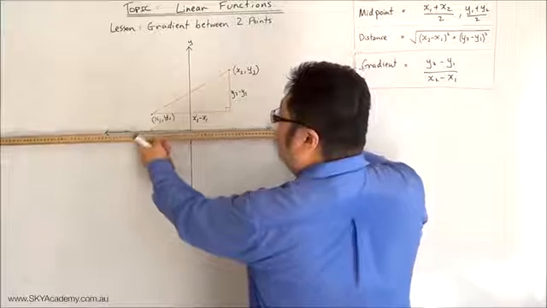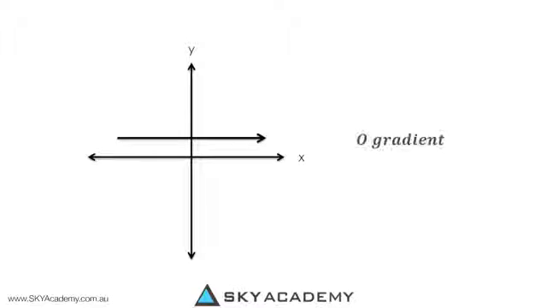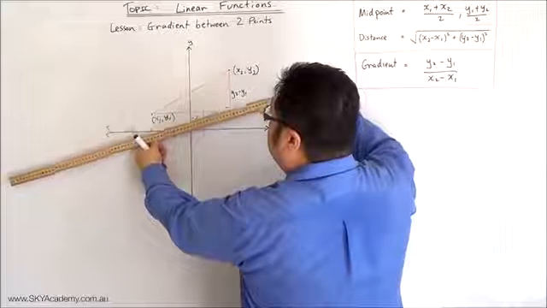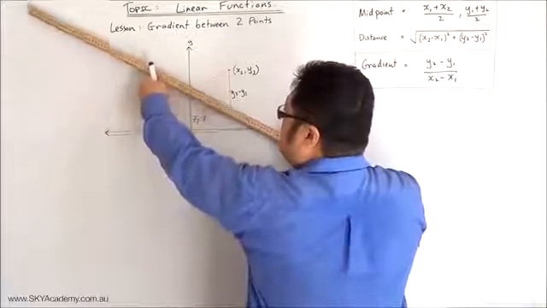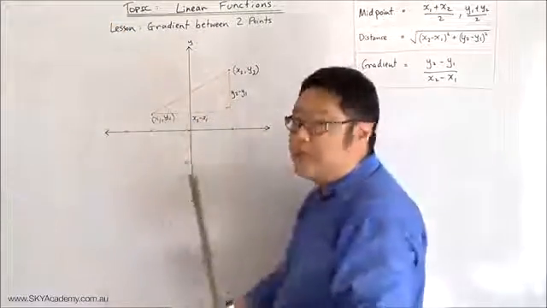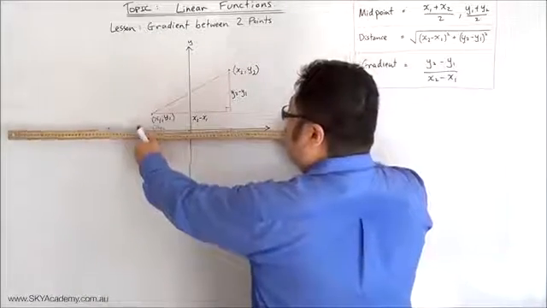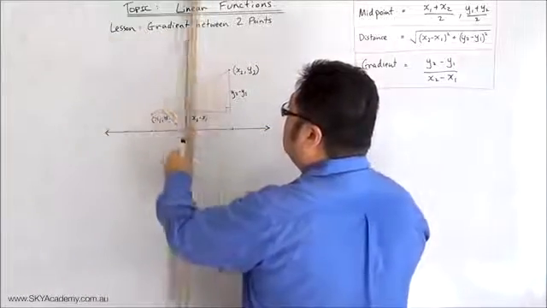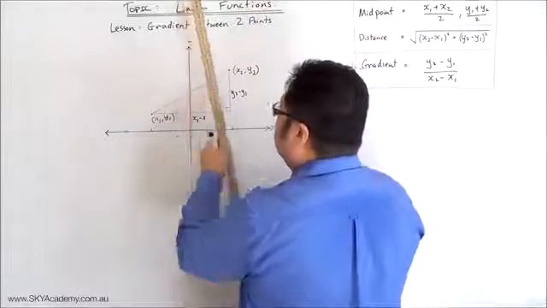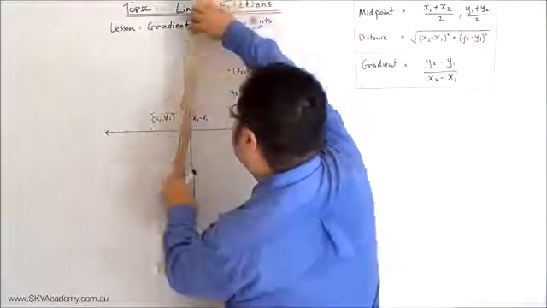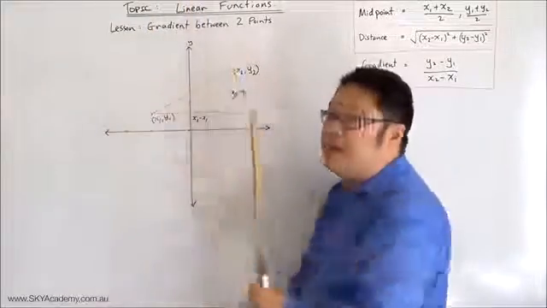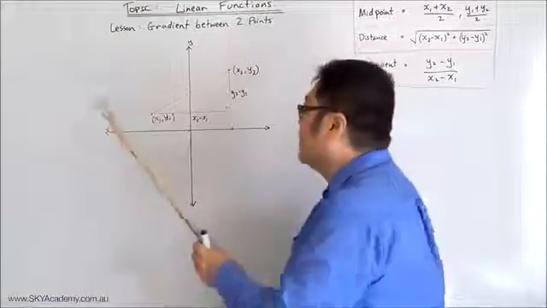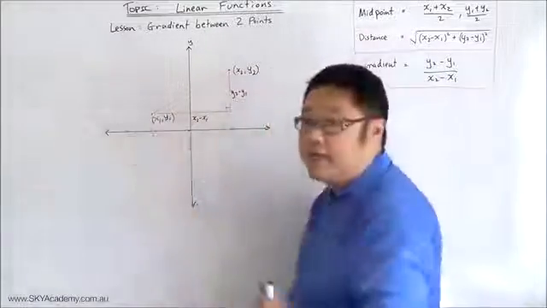So the other way that we can look at it is it's flat and it starts getting bigger and bigger, or smaller and smaller. So this is getting bigger and bigger as a gradient in the positive direction. This is getting bigger and bigger, or smaller and smaller in the negative direction, depending on how you look at it. So it's becoming more and more negative, is what I'm saying. Until it reaches positive infinity if you keep going this way, or negative infinity if you keep going this way. Okay, but totally vertical is a gradient of infinity, and totally flat is a gradient of 0.